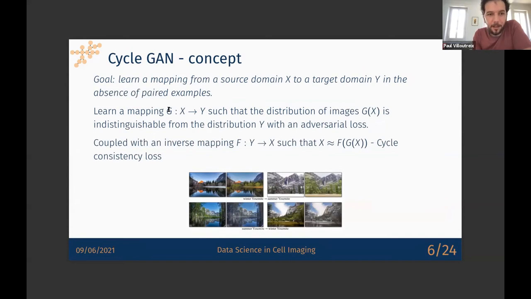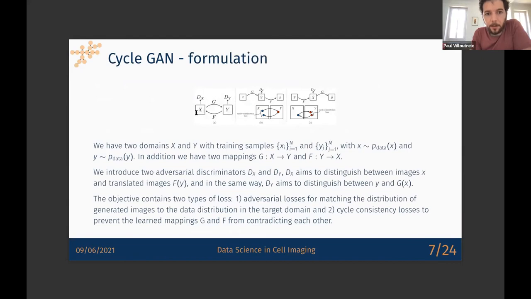Okay, so CycleGAN learns two mappings, one that goes from one domain to the other, and another that goes from the other domain back to the first one. And the main assumption of this architecture is that X is equal to the first mapping applied to the second mapping of the same image, and you should have a consistency. So it's some kind of autoencoder, but a bit tweaked. It's called the cycle consistency loss. More precisely, you have the first domain here, for example, the images in the summer, the second domain here, for example, the images in the winter, and you're learning a mapping from one to the other and from the other to the one.